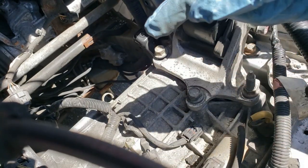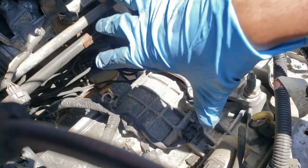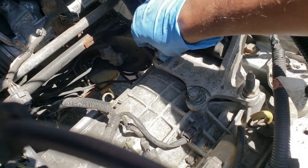And once those bolts are out, or at least loose, I'll probably pull them out and then take this off at the end. And then the transmission is ready to come down.